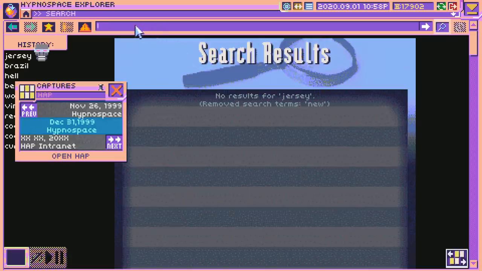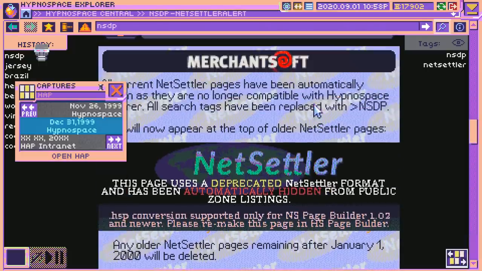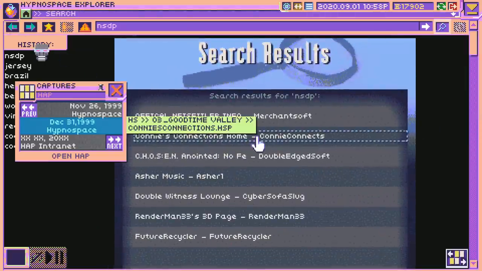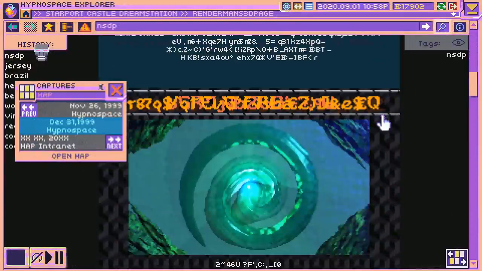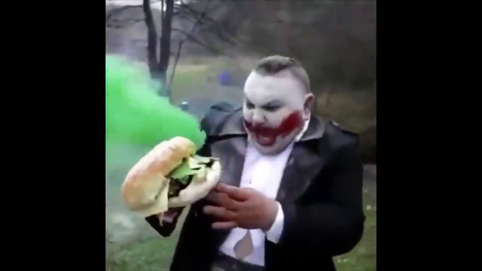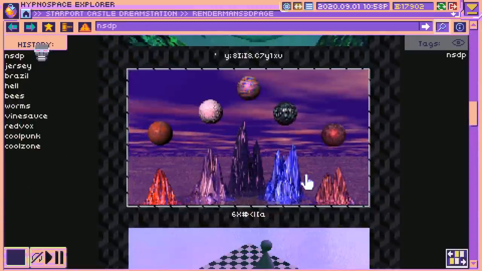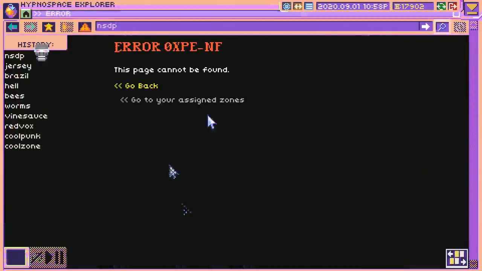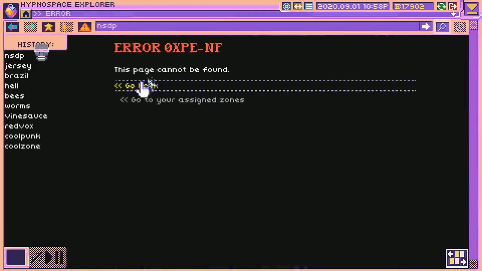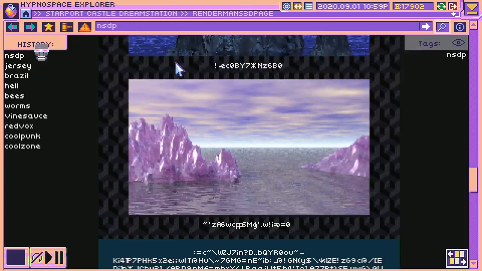Type clown. NSDP. I don't know what that means. I don't see anything here. Search for crazy hamburger. Crazy hamburger. Wow, this webpage is fucked. There might be some viruses on this page, chat. It's okay, I like viruses.